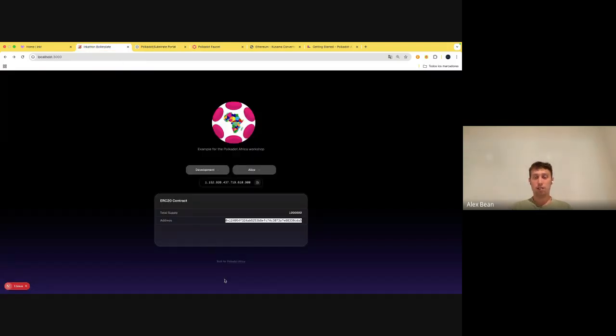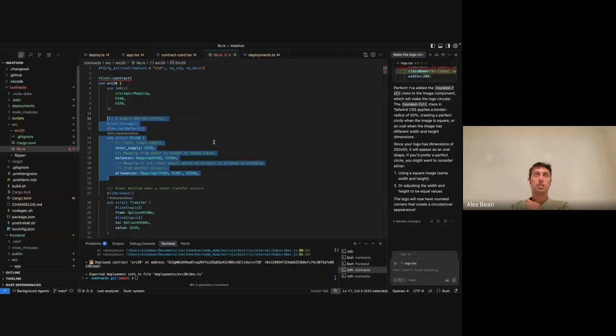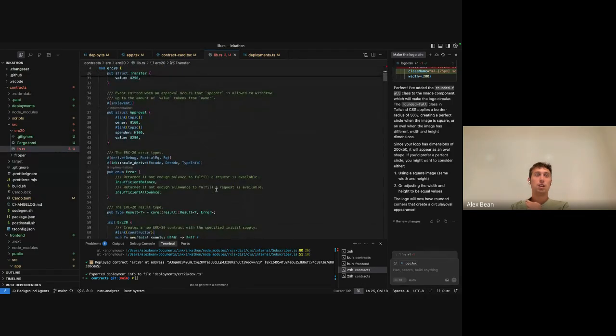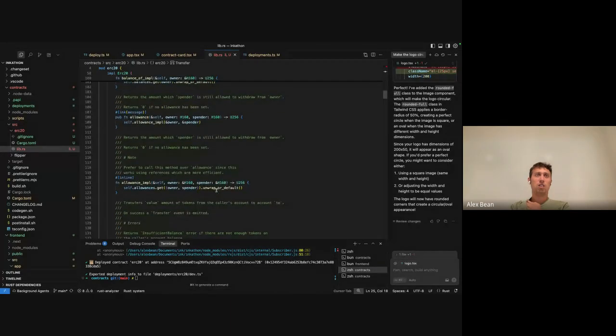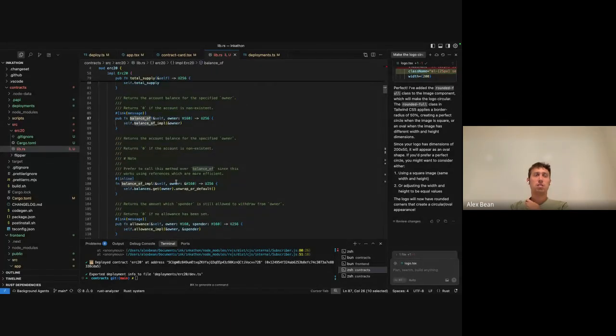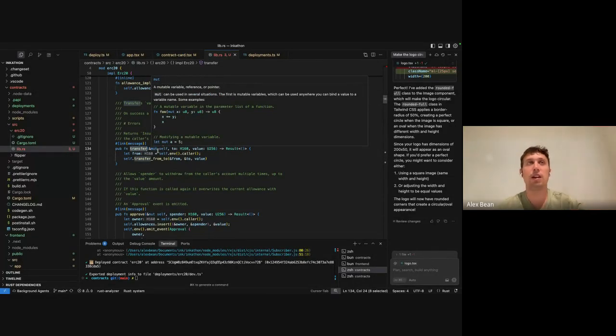So yeah, using how easy it is to just replace what was in the template, in the boilerplate, how easy it is, with a couple of changes, you're already interacting with a totally different contract that we just created and deployed, in this case the ERC20. Let's make something a bit more complicated or more fun. Let's call one of the functions in the ERC20. We can query the balance of an account, or we can transfer funds to that account, and we can have everything in the front end.